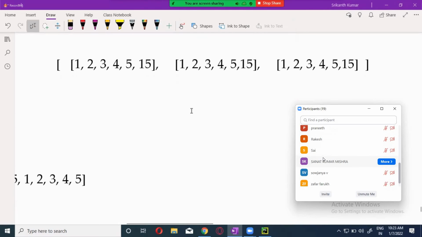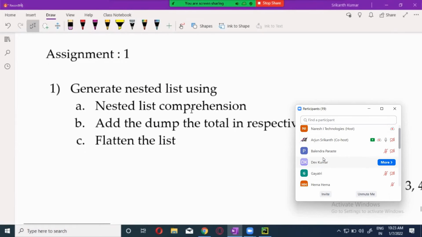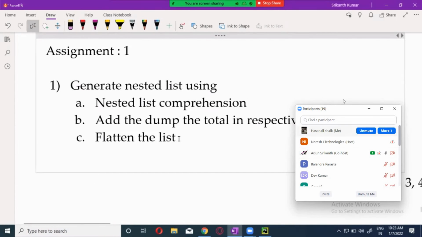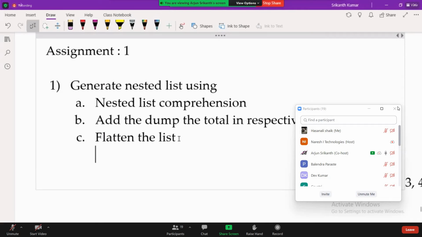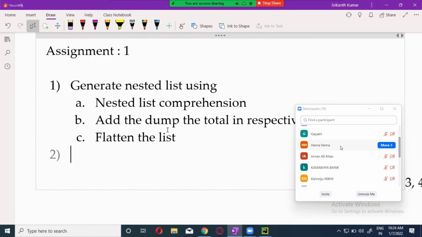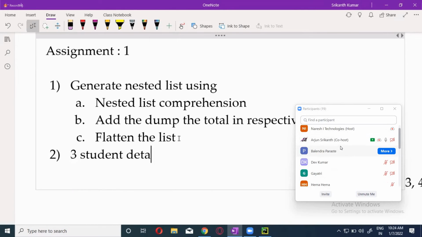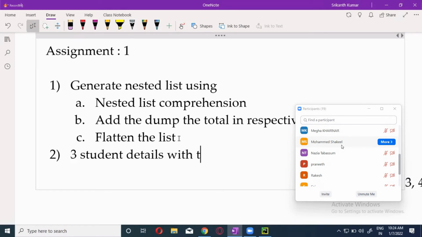Now, next one. Is it okay? Now, this is the one which I wanted you to do. Take 3 student details with 3 marks.